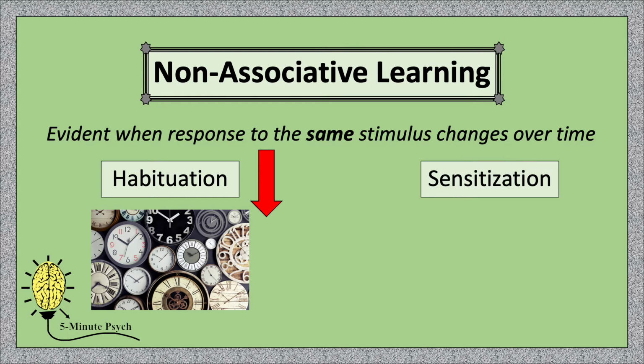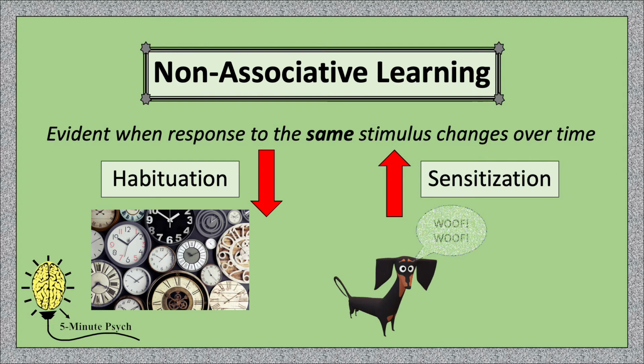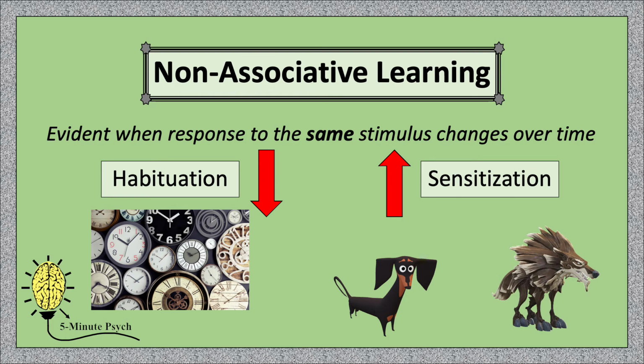With sensitization, this is an increase in the response to repeated exposure to the same stimulus over time. And this usually happens when our system is aroused. For instance, imagine you have a neighbor with a barky dog. Normally, the barking doesn't bother you, and you barely react to it. But this one night, you were watching a scary movie about werewolves eating people, and when the neighbor's dog barked, you just about hit the roof in fear. That would be sensitization.